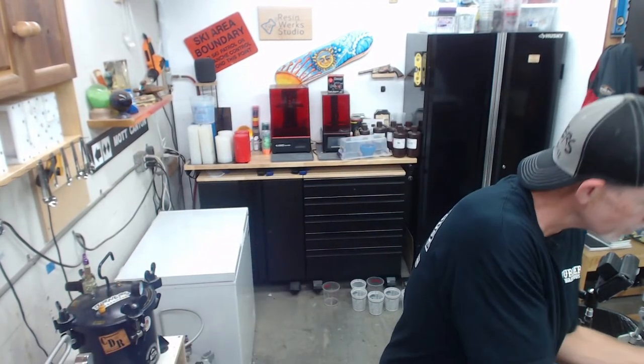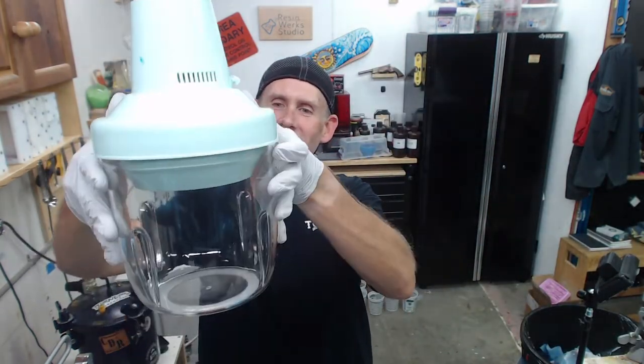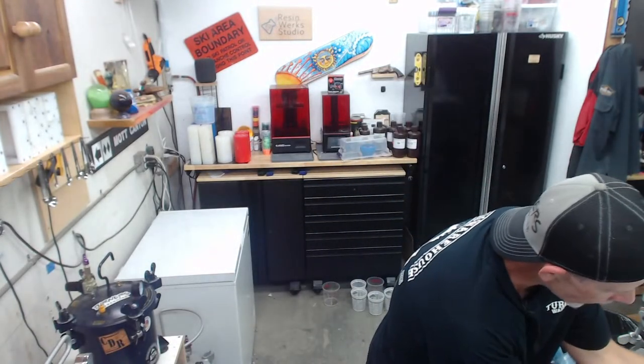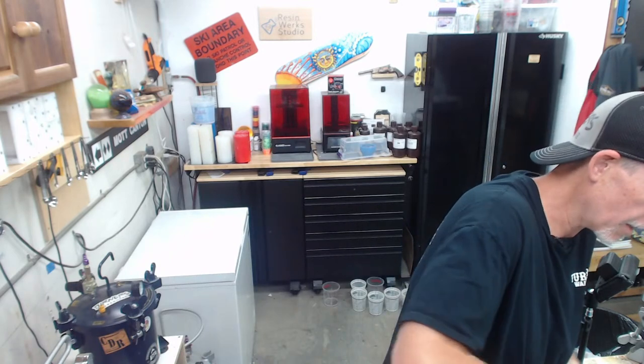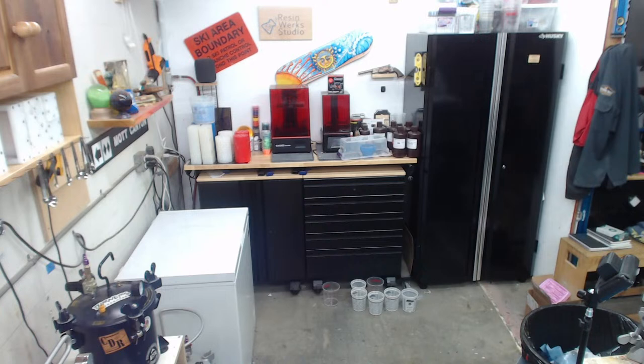No, it totally looks like an ice cream maker, doesn't it? I mean, I just wanted it because it's so cute. Look at it. Oh, I love you, little airless guy. So it's pretty fun. Like I said, the whole point of me doing this was I was just really curious. I wanted to get my hands on it, try it out, and share it with you guys. I'm not recommending anybody, I'm not trying to push it on anybody. I just wanted to share something that I saw.